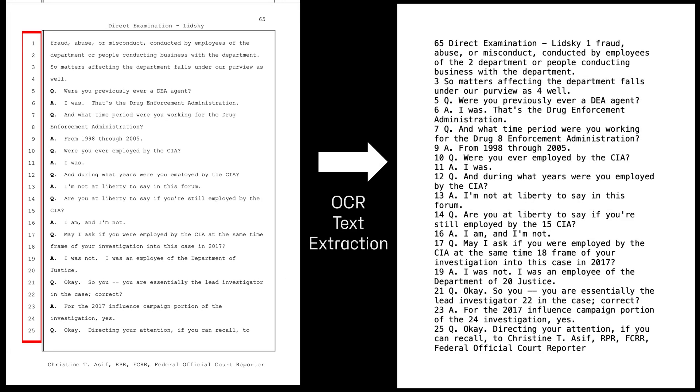What I'm showing you here is a redacted copy of a transcript from the proceedings of a criminal trial, and this is the first page. The first thing I want to point out are these numbers along the side rail. These are very helpful for a human to understand what line number on which page you're looking at, but for a technology such as OCR, it can be very problematic when turning this page into raw text. As you can see on the right, in the OCR version, the line numbers on the side rail are intermixed within the text, and this can cause all kinds of problems for an LLM, and can even change the meaning of some of the sentences.